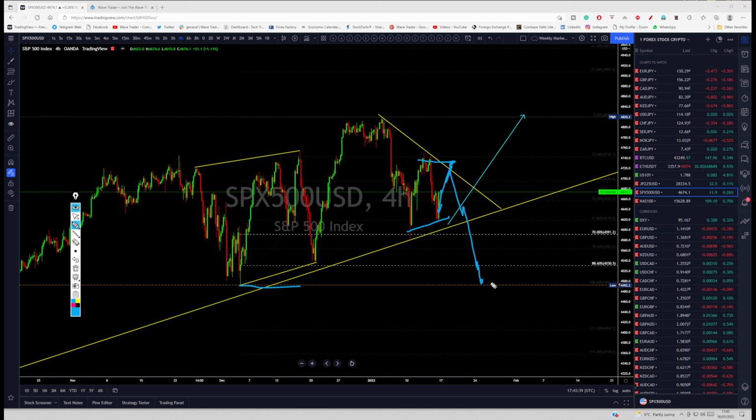All right, so what you are looking for is this to form that flat formation and keep dragging lower, back to that previous low, and then continue to keep rising. Okay, so this is the structure. We may see more upside. Last week we were expecting it to find its bottom over there at the trend line. So it found its temporary bottom at the trend line, and price is just trying to continue pushing higher.